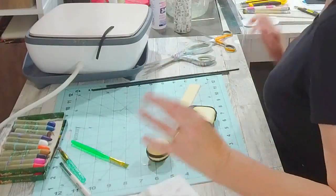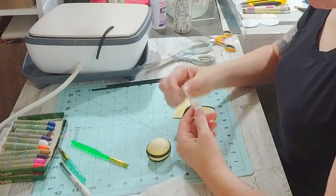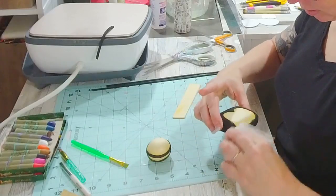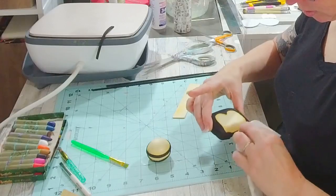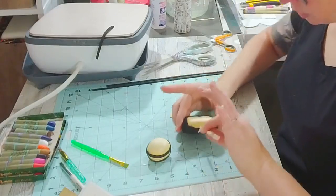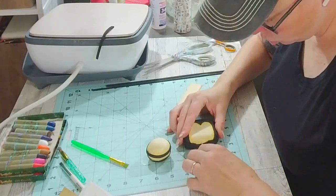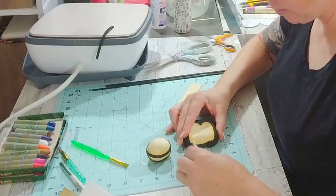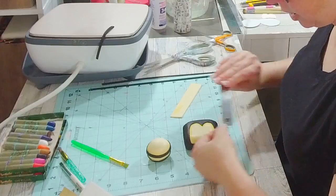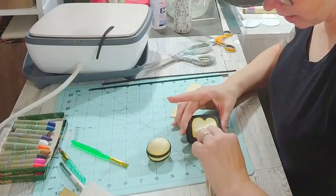Okay, so now in order to make the hole, I'm not going to just take a pencil and jam it. I'm going to use that skewer piece because it is a good size. Let me do one more little run through right here. Okay, so now I'm going to go right here. I'm trying to show as clearly as possible, right up on the edge, and this is also right in the middle, and I'm just going to go straight in, and I'm only going about that far in, which I would say is probably close to 2 centimeters. It is one inch inside, so that's what I want, 1 inch of my material inside of there.